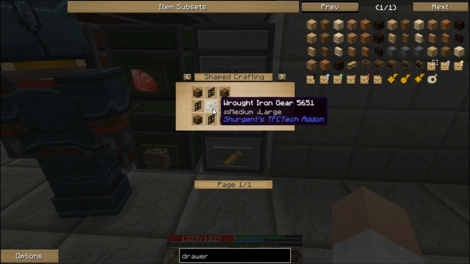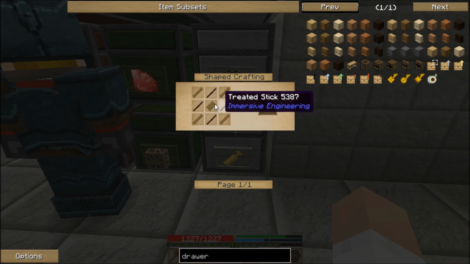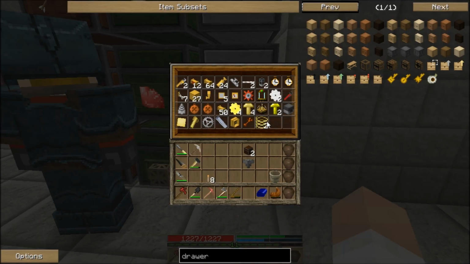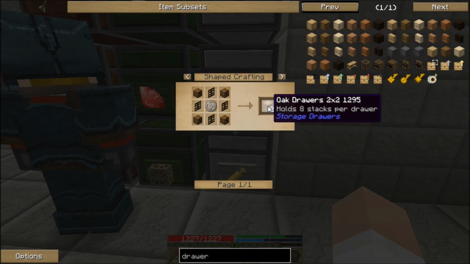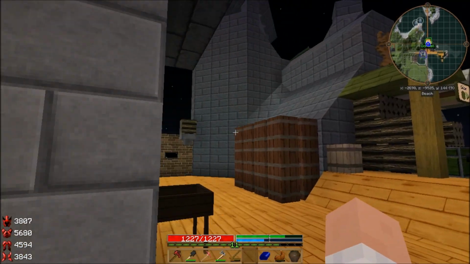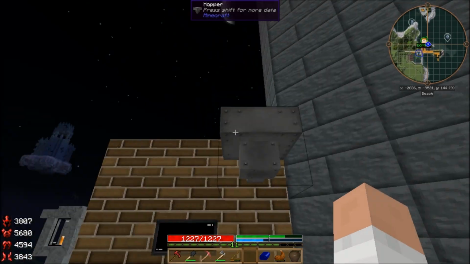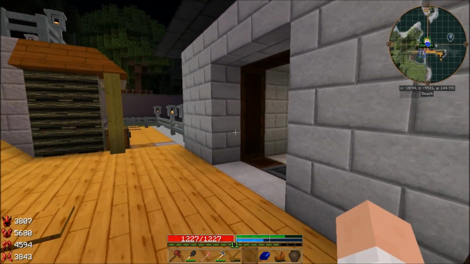It's going to require 4 oak chests, 1 of those gears, and 4 framed map frames, which are really not bad. Just some sticks, some framing sheets. We've probably got some framing sheets and boards around that I made accidentally. But the goal here is we're going to get one of these 2x2 oak drawers, which is going to go right on top of that hopper right there. I bet that pile is actually empty. It is. And as soon as I open it and close it, it disappears. Perfect. Because that's where we want a drawer.